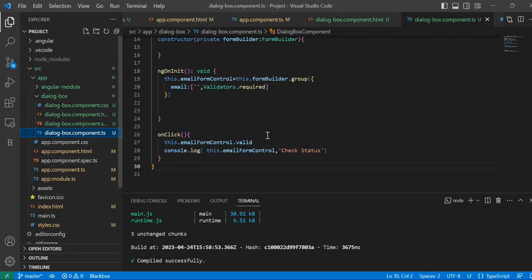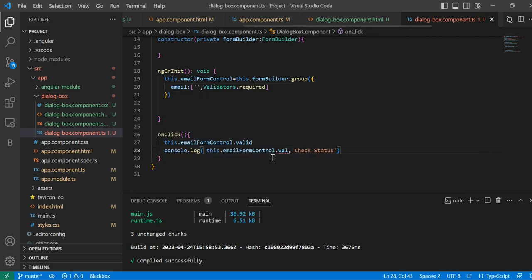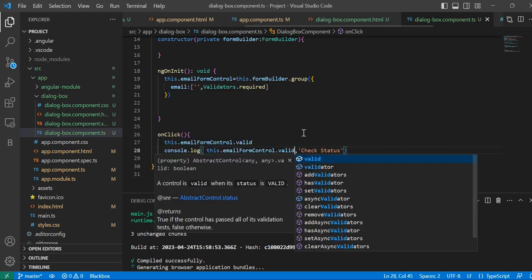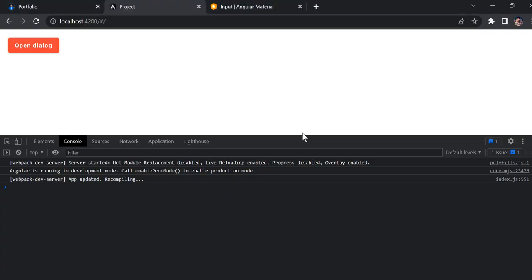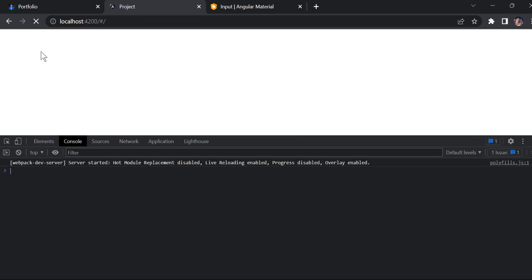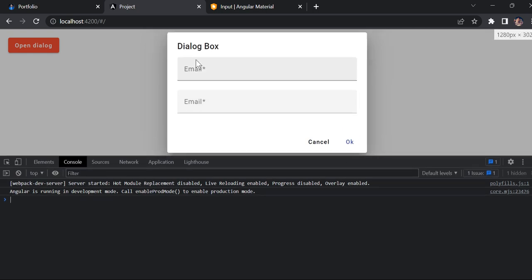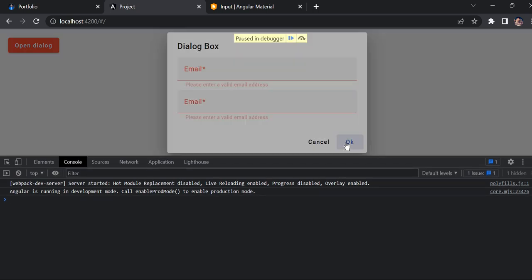So what I will do, I will add this one to help you understand. Okay, now I am going to print the entire form, whether your status is true or false. So now you have two forms, right? So one is touch, click on OK.